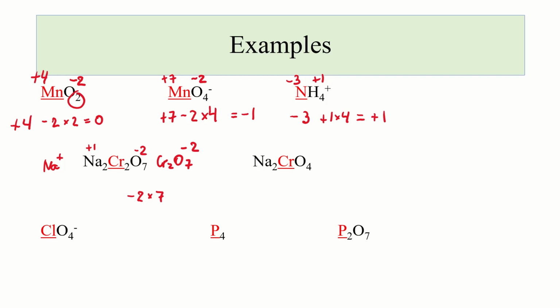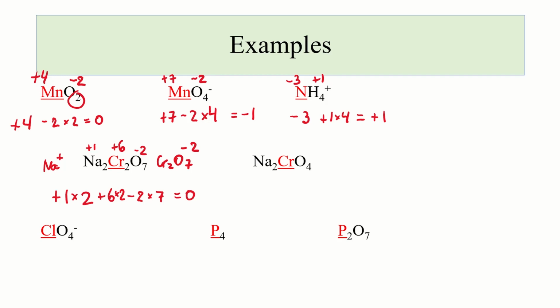We already have 2 sodium cations, so +1 times 2. Means that chromium will have positive oxidation state, and there are 2 chromium atoms here. So if I subtract 2 from the 14, that equals 12. And then I'm going to divide this 12 by 2 for each chromium atom, since all of the chromium atoms will have the same oxidation number. So it's going to give me +6 for each chromium. +6 times 2 is 12, plus 2 is 14, minus 14 gives us 0 for the neutral ionic formula unit.